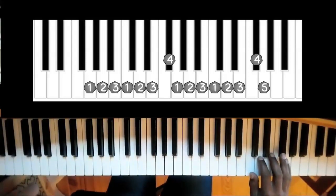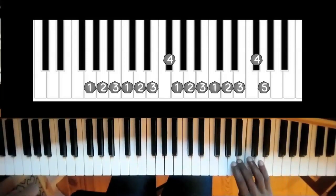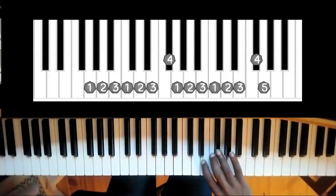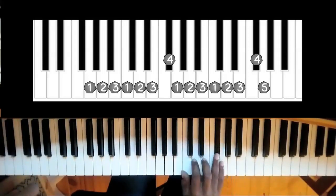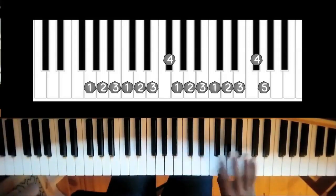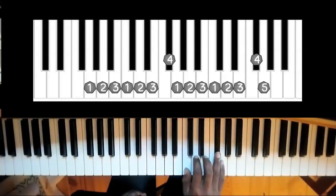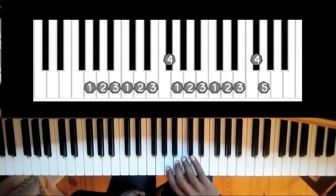And then coming back down, descending, cross over our 3rd. Get to a 1 here, and see how my fingers are still playing one note per key, 1 finger per key. Then my 4th finger, right? Thumb, 4, 3, 2, 1. 3rd finger.